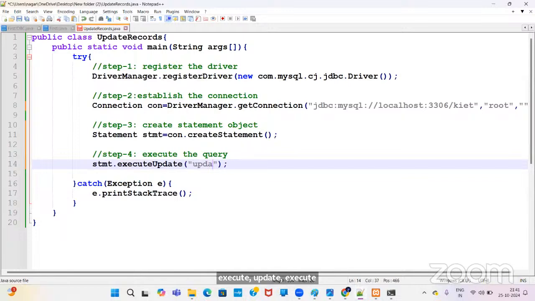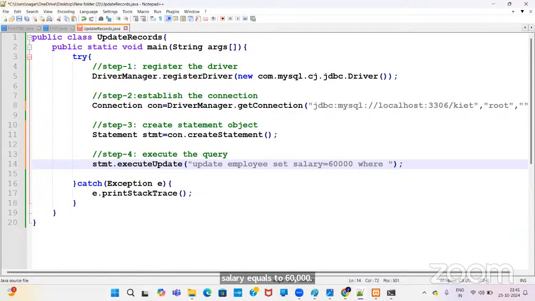Within this, I'll write the update statement. Which one should update? The salary should be updated. So update employee set salary equals to 60,000, the new value I am going to supply.